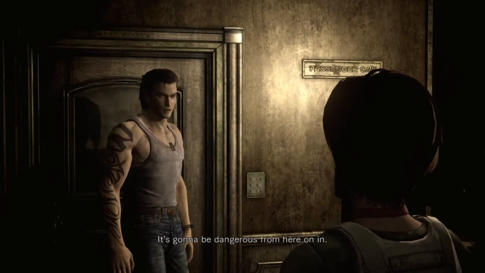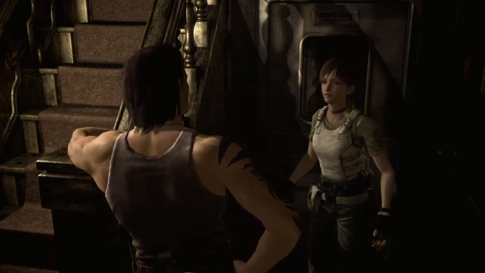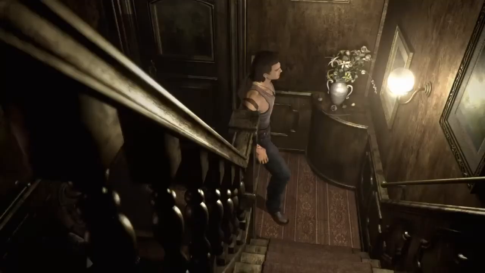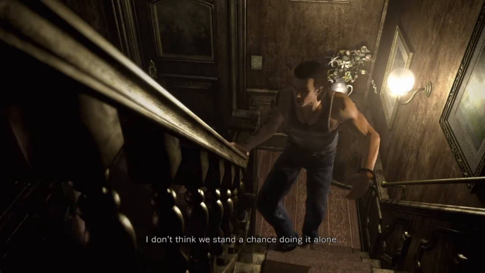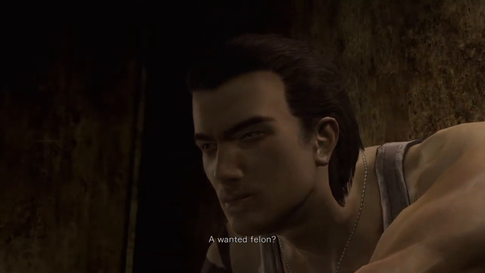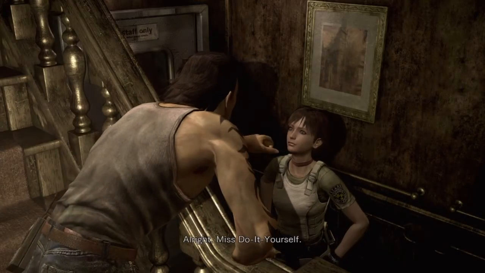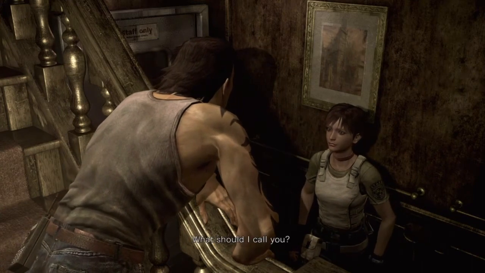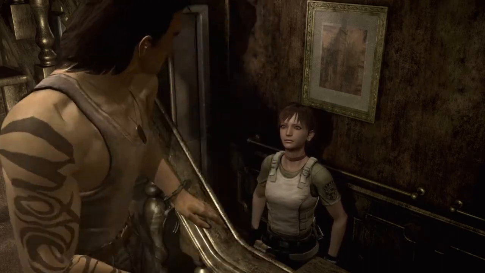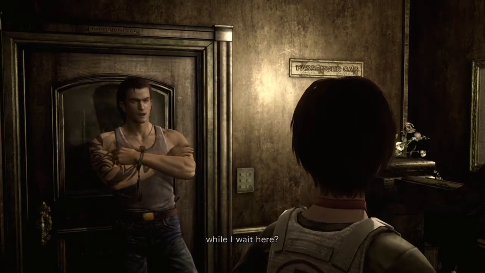It's gonna be dangerous from here on in. Why don't we cooperate? Cooperate with you? Listen, little girl, if you haven't noticed, there's some pretty freaked out things on this train. And I, for one, want to get out of here. I don't think we stand a chance doing it alone. You expect me to trust you, a wanted felon? I don't need your help. I can handle this on my own. And don't, Rebecca, call me little girl. All right, Miss Do-It-Yourself. What should I call you? The name is Rebecca Chambers, but that's Officer Chambers to you. Well then, Rebecca, why don't you go and try while I wait here?